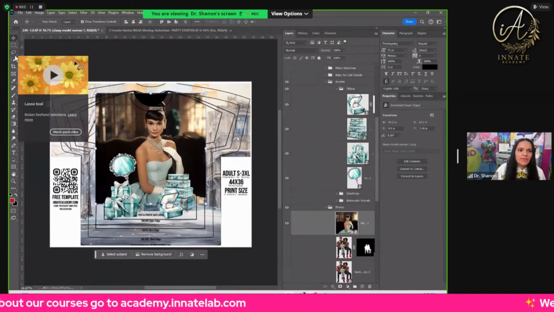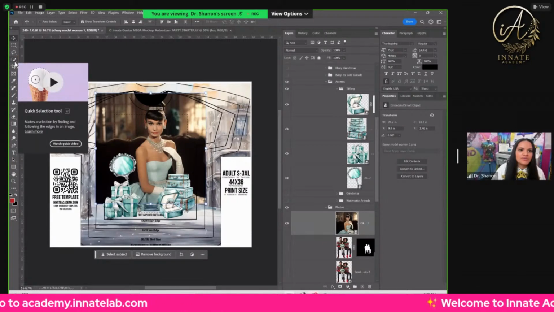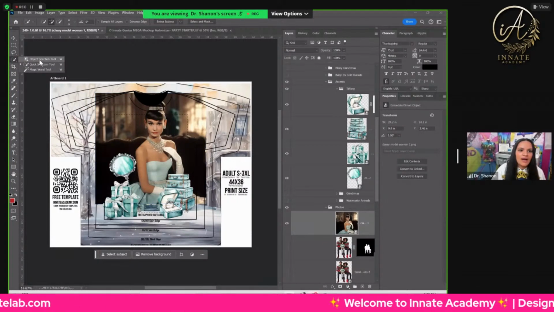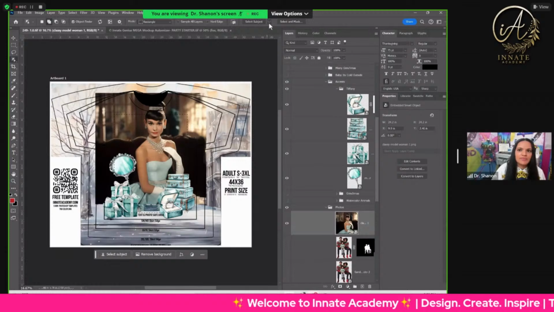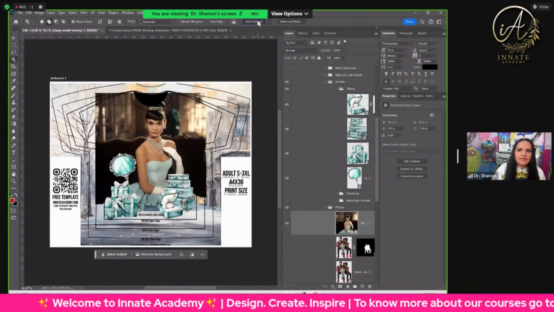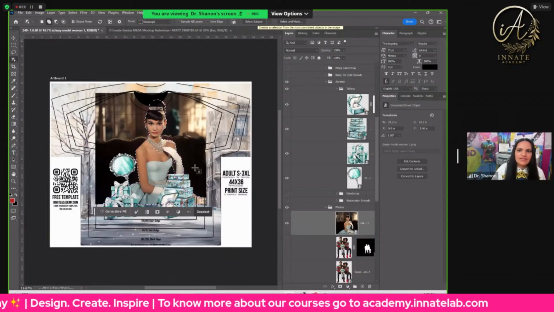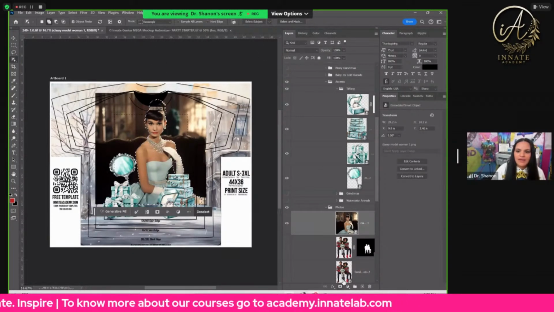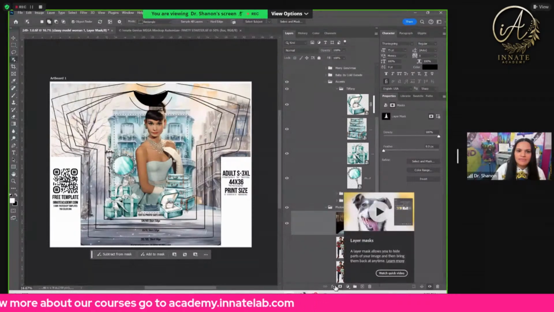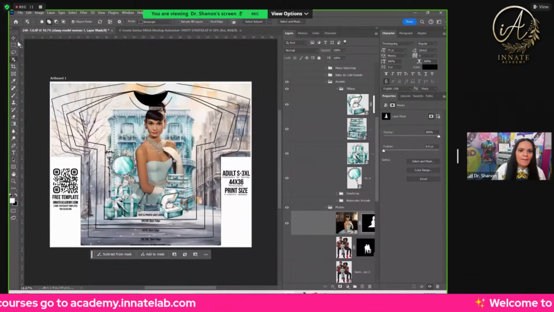Okay. So let's go ahead and choose our object selection tool, drop down, choose the cloud, then hit subject selection. All right, and it looks like it selected her just fine. I'm going to add a layer mask here, and it looks good to go.